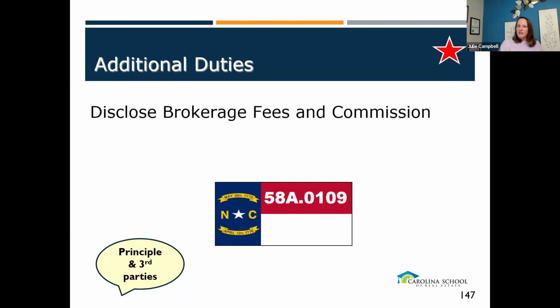So again, more on these additional duties. And before we leave tonight, I'm going to show you guys another resource to help you again with this information. But it's here in the book, so I just wanted to go through it real quick. The other thing, also in your book, the In Practice. We're still on page 147.